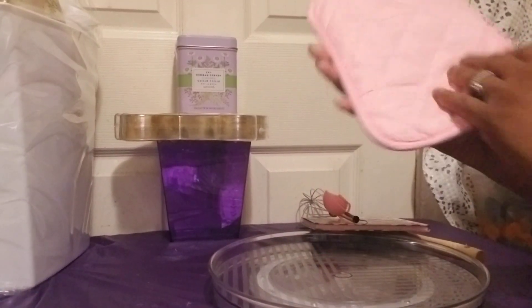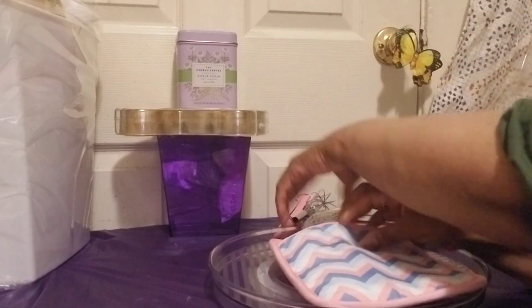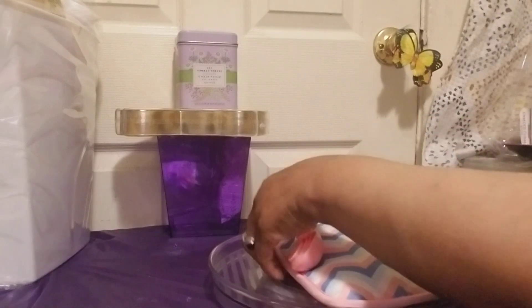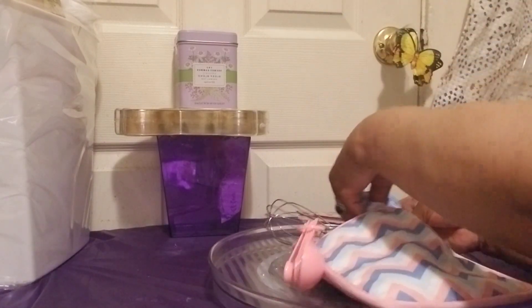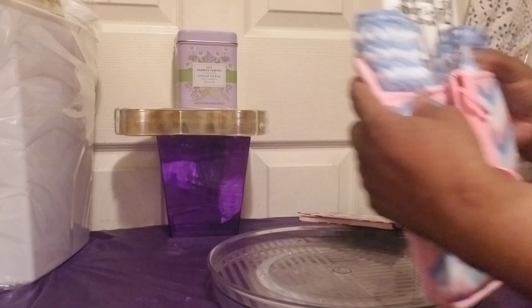The next basket is very simple. This is an oven mitten, and what I'm adding to this is a spatula that says 'Home Sweet Home.' I'm adding a whisk and a little tie, and then adding some measuring spoons. The measuring spoons can actually hang outside of it. I'm also adding two towels, and you know what else you can add — maybe a cookie mix or a cake mix, since it has all the tools for baking.